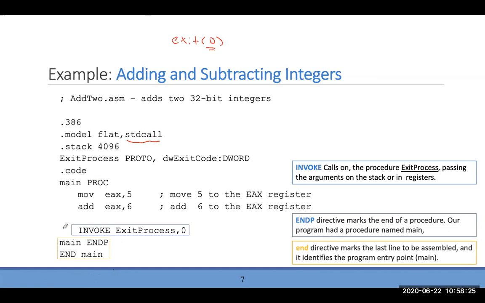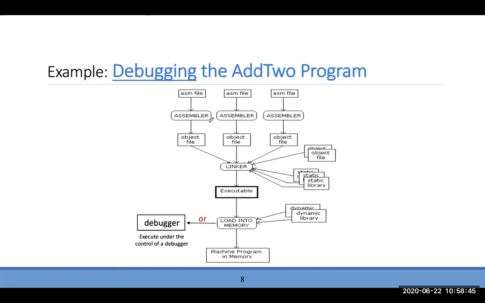If you want to write another procedure, it has to come in this part. If you write anything after this part, the assembler is going to ignore it because that's outside of the program. So if you want to write another function, it has to be declared between the end of the main and before the end of the program as a whole. Okay, so these are the main components of a program. What I was explaining right now is the .686 program, that's the ASM file.